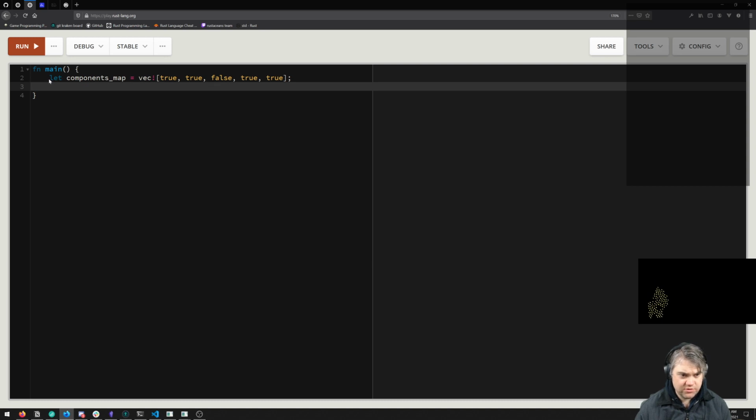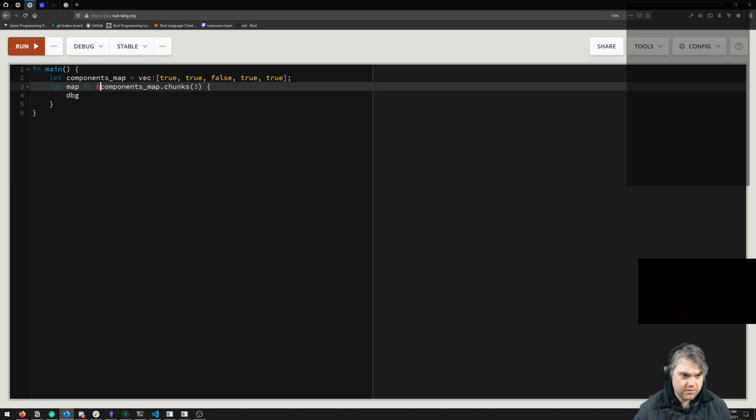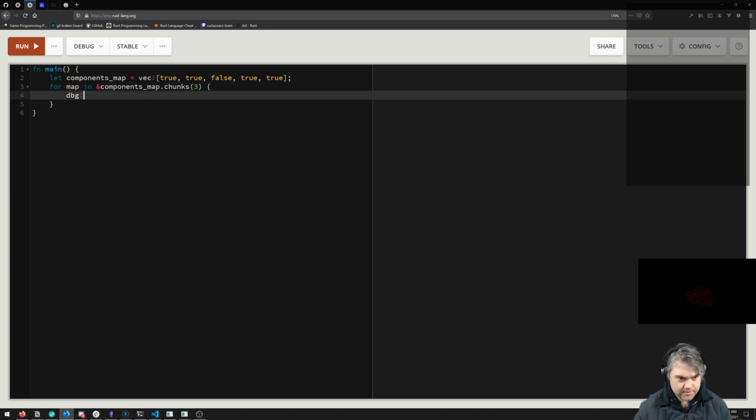So then if I want to do a chunk over this, I'm going to do a for map in components map dot chunks, and then pass that the index, so 0, 1, 2, 3. And let's just debug map. See what you are.